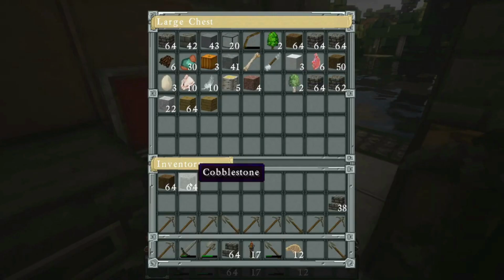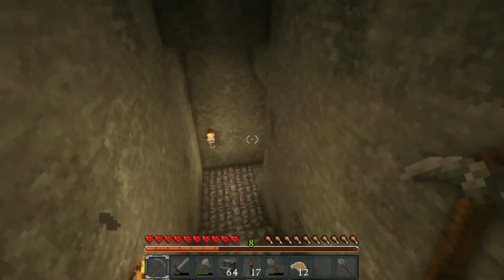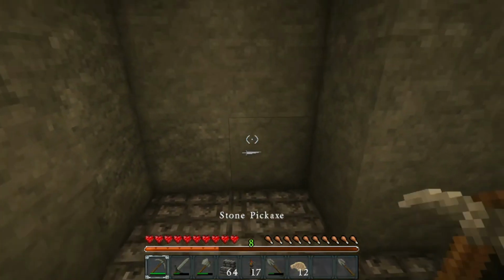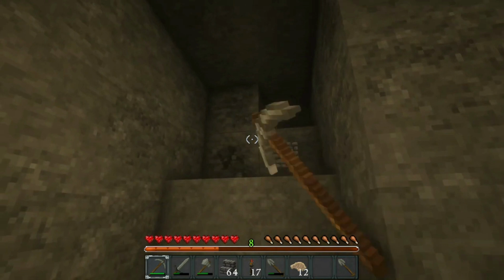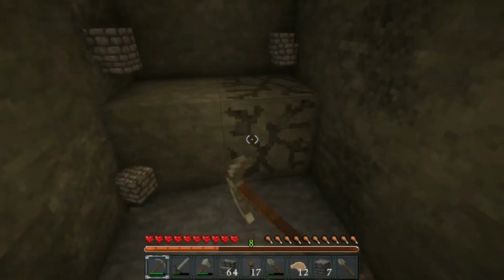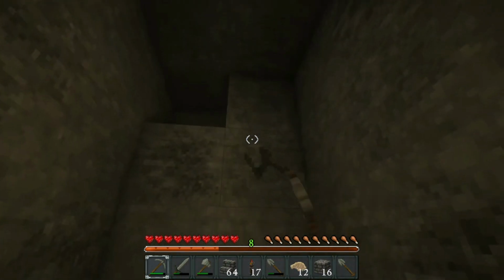Let's make some more stone bricks. Get that to work. And then come down here. And there we go. Another benefit of making these paths tall like I'm doing here with the mining is that if there is iron just 2 blocks above this, I will see it. Because I'm mining up high too.